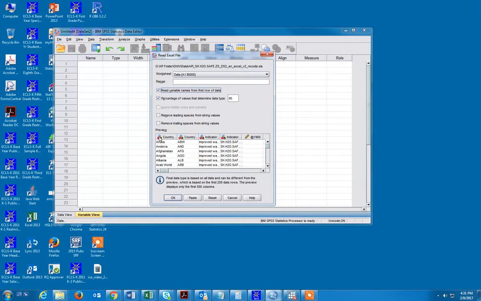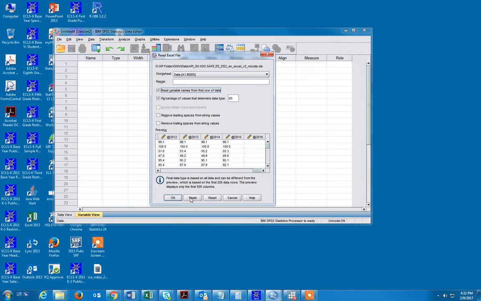And when we check that box, you'll see that now here at the top is country, country code, indicator, indicator. And you'll see that our year has switched so that now it has this @ sign in front of it. That's simply because SPSS does not allow you to provide a variable name that starts with a number. So we've now got our data here, and we can scroll all the way over and we'll see that it has all of our years, including that last one of 2016, and the data seems to be filled in just fine.